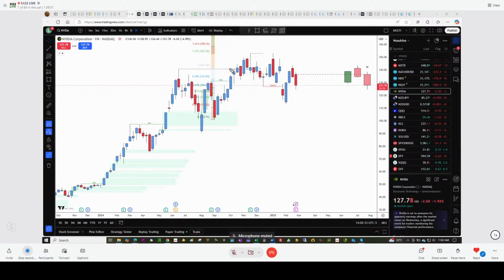Yeah, it's different up here, because what we're looking for, again, our structure is always like this. So when we get this 1-2 here, ideally what we want to see is a change of character over here. But there wasn't. I mean, you could say, yeah, that was it, or here, either of those two. You would have wanted to see this being broken, but they didn't go up there, right? So this is the pullback on this one. So these two could be considered, and you got a closure above, and then we get the drop. So this is ideal for the play to the upside.